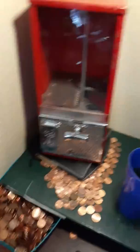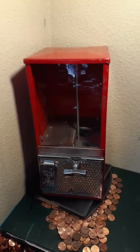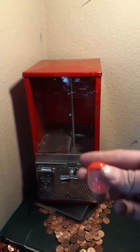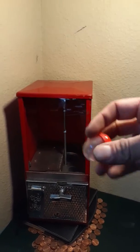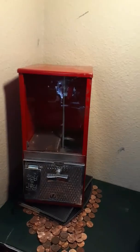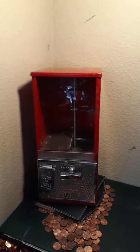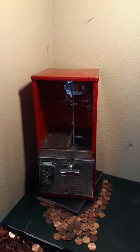Hey guys, Silver Superman here. I want to let everybody know about my idea. I bought gumball machines and I'm filling them with little egg holders with mostly Wheaties. I'll put common dates in, and then every once in a while throw in a 30s or 20s coin to entice. I want to set this up at coin shops and places of that nature.